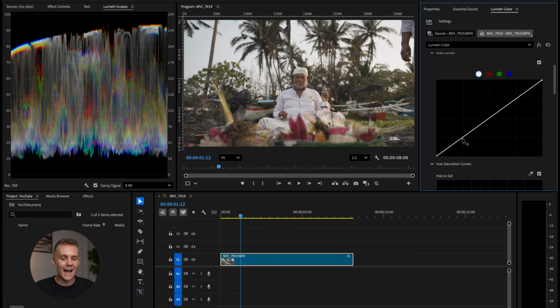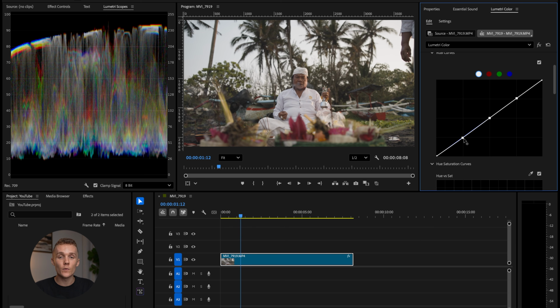So what we're going to do is add 3 points to this grade. We're going to add one on this cross section here, which is going to be the shadows. We're going to add one right in the middle of the curve, which is going to be our midtones or the overall exposure of our shot. And then we're going to add another one up here, which is going to be controlling our highlights. And then if you have a look in the bottom left-hand corner and the top right-hand corner, you can see we've already got points there, and that's controlling the blacks and it's controlling the whites. The blacks are controlled in the far left-hand corner and the whites are controlled in the top right-hand corner.